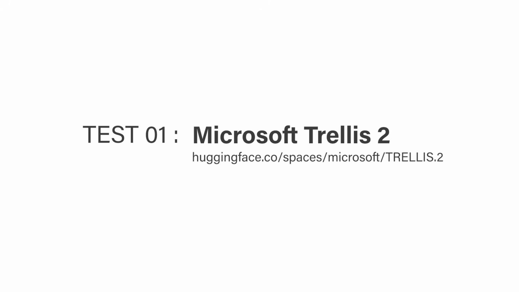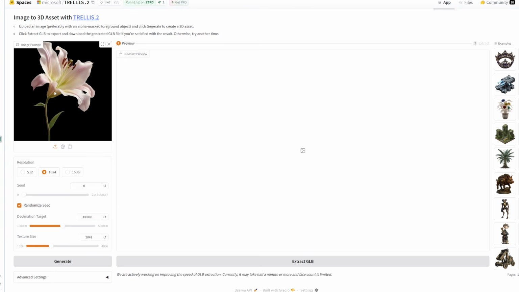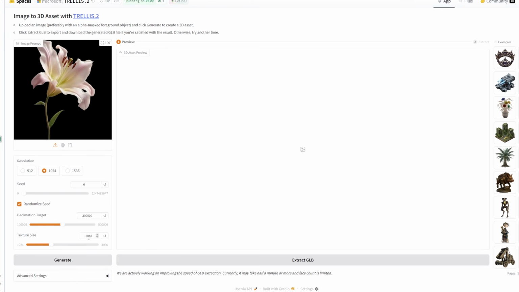Now, the first one we're going to try out is Microsoft Trellis, and I'm going to do this through Hugging Face because this is basically free. And I wanted to create something where, regardless of your financial situation, you can still create one. Now, unfortunately, with this Hugging Face method, you can only do 2 a day or maybe 3. But I think this is a good enough tool if you just want something quick and cheap.